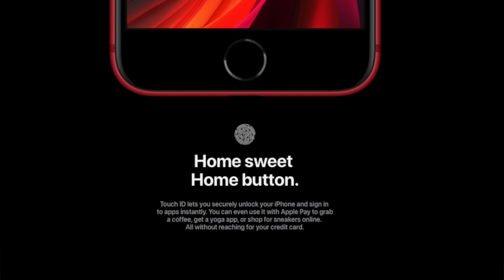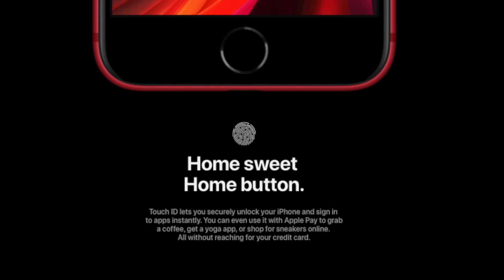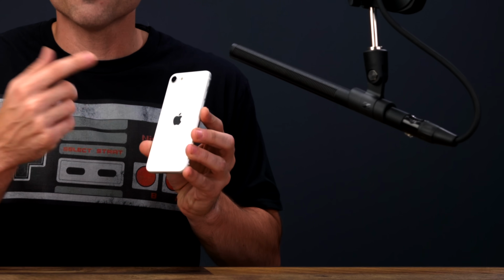If you're a professional that still has to collaborate with teams and also require masks worn at the same time, I think this single feature might sell the SE, and it's built on an older, cheaper phone. If I were king for a day, I don't know that I'd bring this specific method back, but I do like how some other phones like the Google Pixels have a fingerprint reader on the back of the phone, so maybe with the new iPhone's MagSafe, they could design that in a way that would still let you do that charging but actually have a Touch ID. You could even put it in the little Apple logo right here and it would work amazing. I don't know. I'm just spitballing ideas here. Long story long, Touch ID is the best.